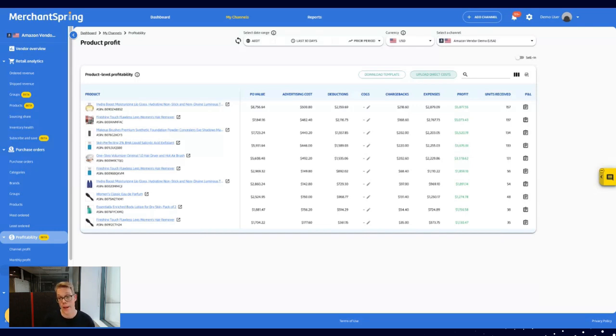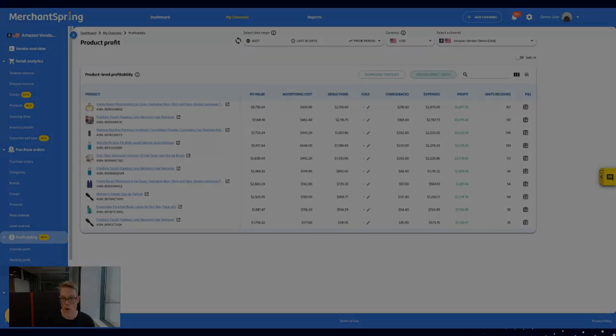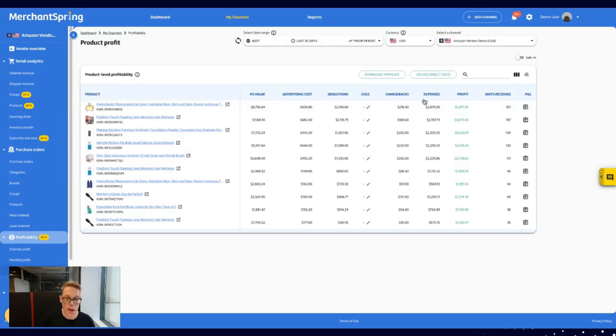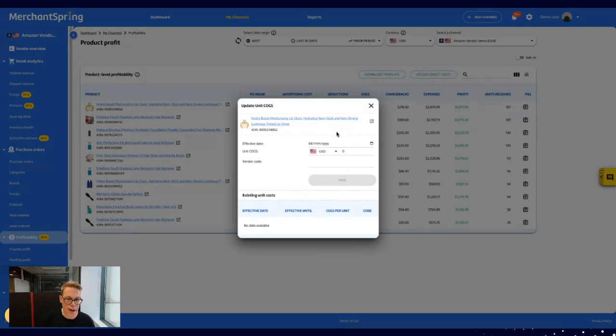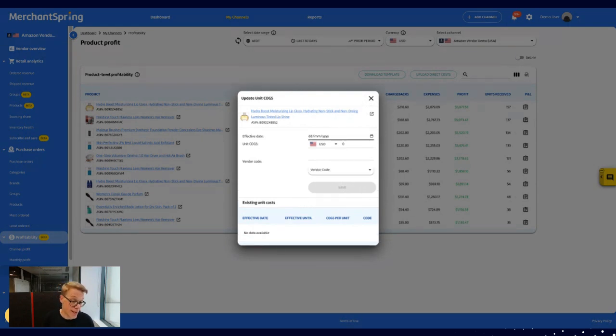So at this point, there is no relationship yet between the unit cost from a sell-in point of view and a unit cost from a sell-out point of view. The reason is that we allow you, from a sell-in point of view, to deal with different vendor codes. So if we look at the sell-in view and the manual entry of COGS, you'll notice that, just like seller, we're asking you for an effective date. When would you like this cost to go into effect? And that is always a date back in time. That's the date from which we will apply the unit cost.